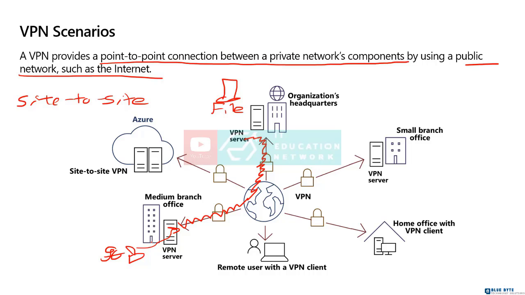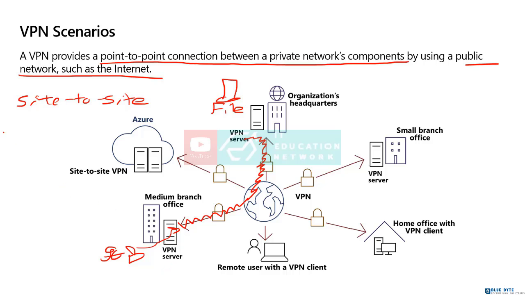So it really joins all these locations together, so they act as if they are just one large network. You could browse resources from the branch office and headquarters. Headquarters could access resources in the branch office, and all of that goes directly over the internet. We just have a connection that is encrypted between this VPN server and the other VPN server. So there's no way a hacker or anyone could capture this traffic on the internet and actually determine what it is or reveal it to be in clear text.